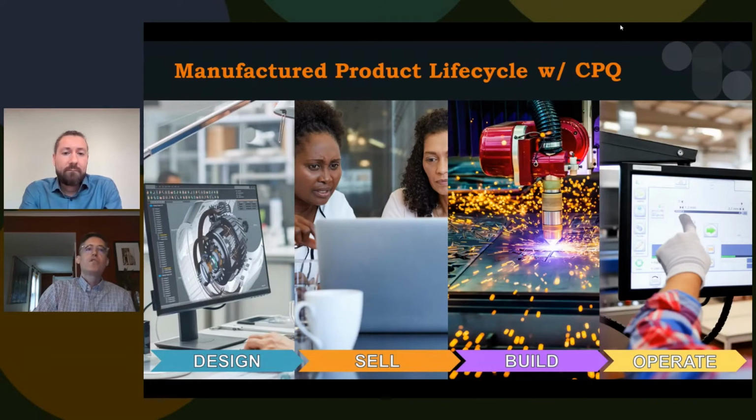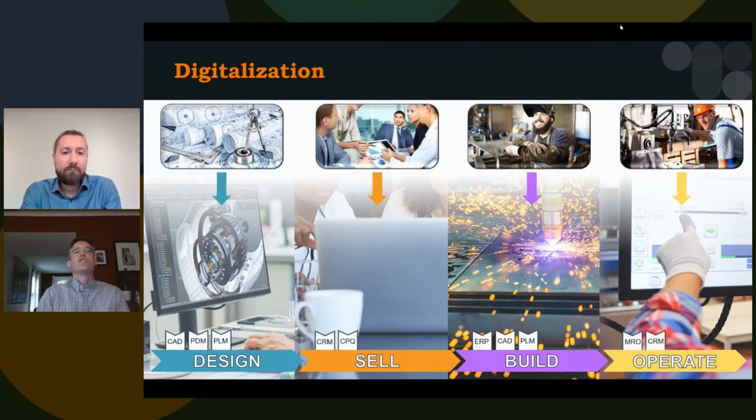So when we think about the digitalization process in these terms, as Maddie mentioned, all of our customers are doing this. You've all been doing this for a long time. You're at different levels. But the process of taking the real world into a digitalized format is not only done in all of these silos, but also the digital thread that connects all of them together.